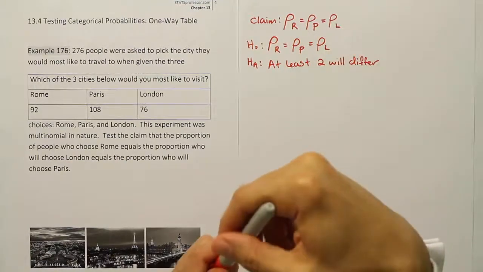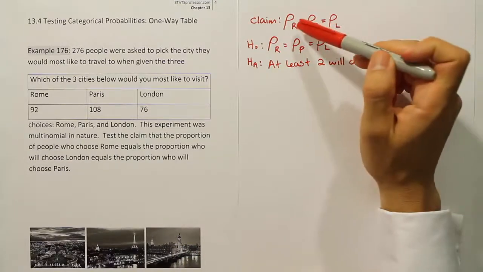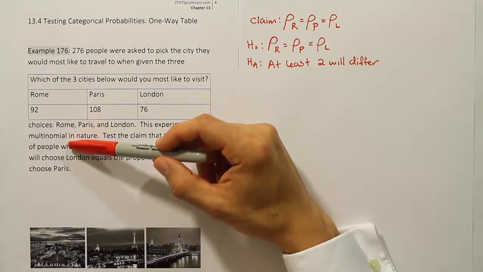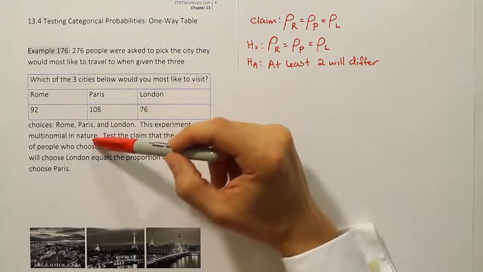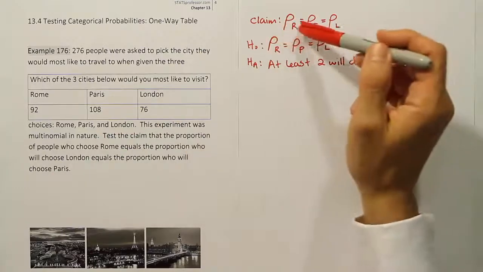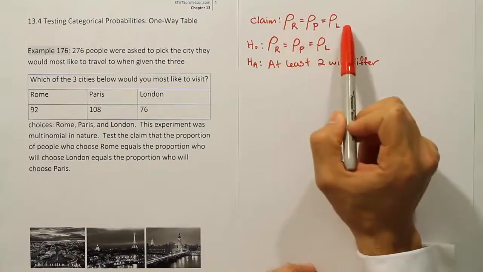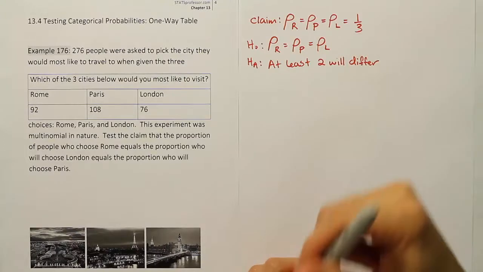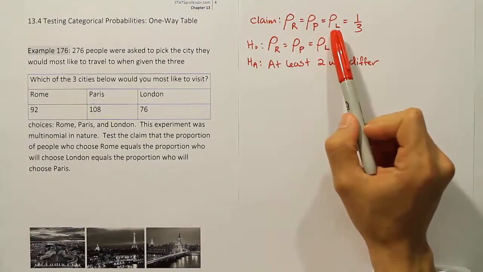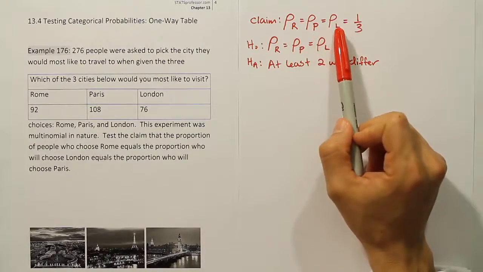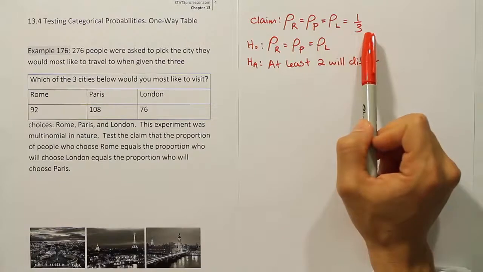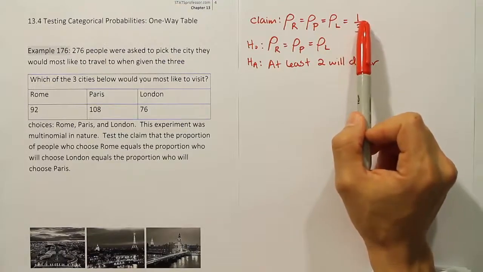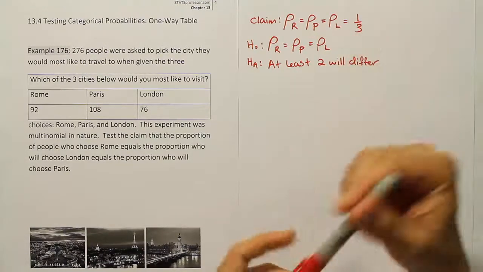Before we move on, I want to talk about something we'll need in the next step. The three proportions are supposed to be equal, and we're told it's a multinomial experiment. Multinomial experiments have the property that the sum of all probabilities or proportions must add up to 1. If all three are the same and they add up to 1, they all have to be 1/3. Think of it as x + x + x = 1, so 3x = 1, which gives x = 1/3. All these proportions must be 1/3.